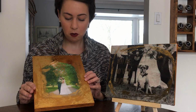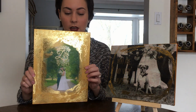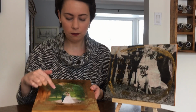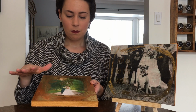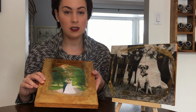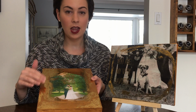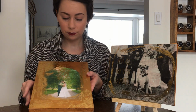It took a little bit more work than I was expecting just to get it the way that I wanted it to look. Again, that instruction that said to print the photo out as an 8x10, I don't know why it said that, so that kind of made it a little bit more difficult to work with. So if you do get one of these kits, ignore the 8x10 instruction and just go with an 8.5x11 so that you can cover the entire wooden base.